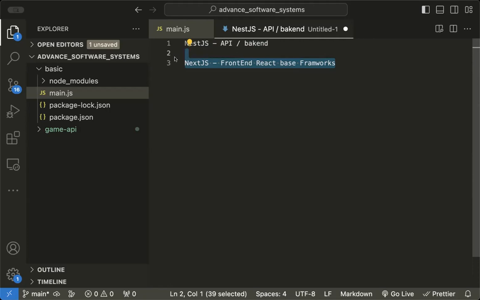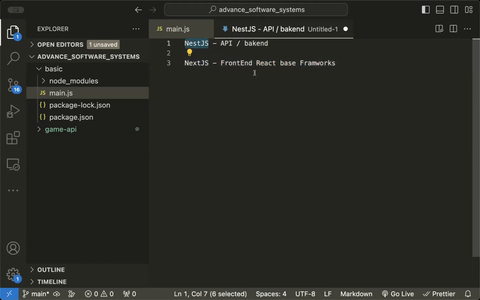So we can say it's a front-end as well as back-end application all in one. Earlier Next.js was purely a React framework, but nowadays it is moving toward backend as well.